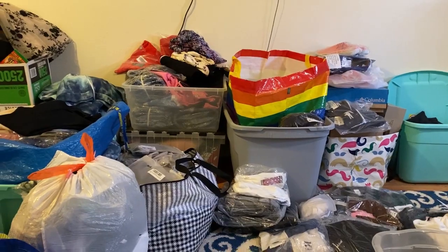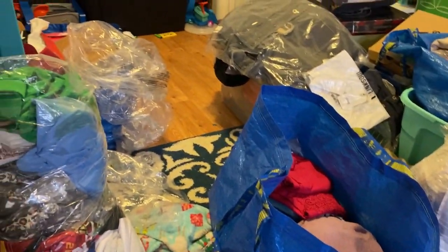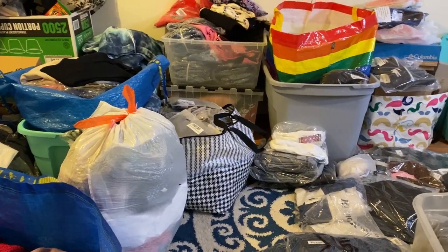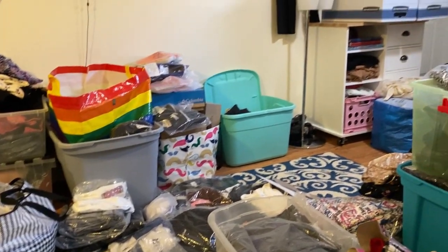Hi friends. This is some new hair I'm working with lately, not really at its best right now. Anyway, I am just taking a little bit of a break because I am exhausted and tired. I have gone through so much inventory. I've got the TV watching Netflix and some YouTube channels, and I am just going through inventory. We've got bins and bins and bags and bins and more bins and more bags — it's just a lot of crazy chaos right now.